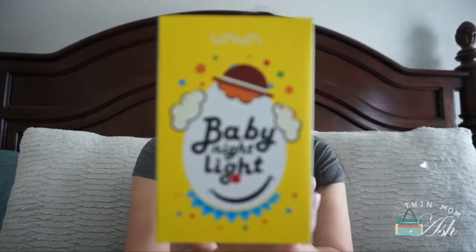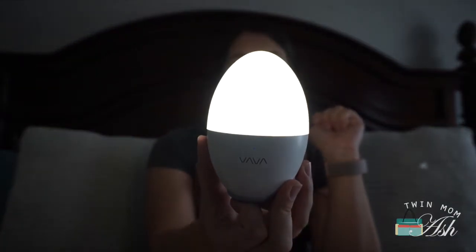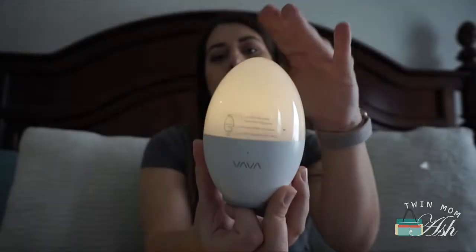This is a nightlight I got for her, and I also plan on taking it to the hospital. When I had my kids last time, the nurses would come every other hour and turn on all the lights, which was really annoying. So I plan on having this so I won't have to turn on all the lights. It looks like a little egg — you tap it twice and it turns on, press firmly to dim it, and tap again to turn it off. You can charge it and move it around. It also included a bunch of stickers so you can make silly faces on it, which I thought was pretty unique.